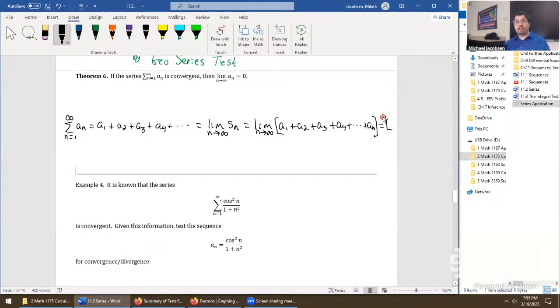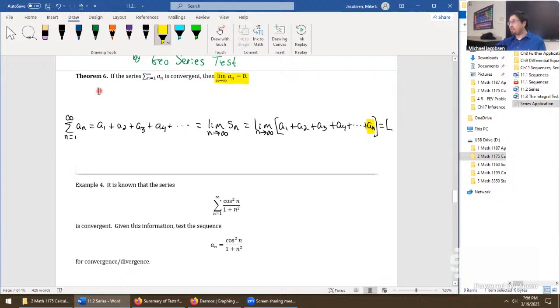This L is a real number, it's finite, it can't be infinity or negative infinity. And what we're saying is, as we add more and more terms inside that bracket, the sum doesn't blow up, it's contained, it's approaching something, maybe it's pi or zero or a half, whatever that limit happens to be. But then we think about what that means for the actual terms of the sequence. If we keep on adding infinitely many more terms, the nth term of the sequence can't converge to, say, 5. Because if the limit of an is 5, you're eventually adding 5 infinitely many times. That does blow up. That goes to infinity. The limit has to be 0 itself.